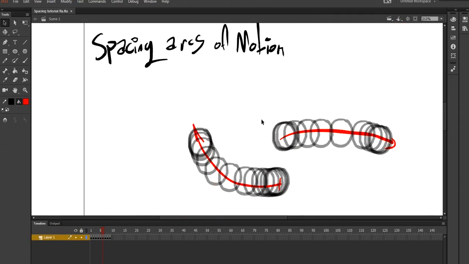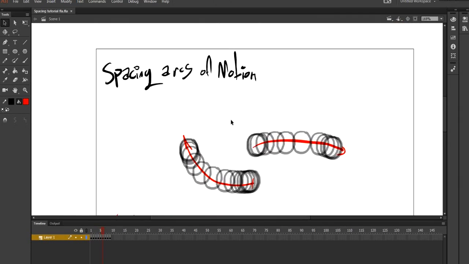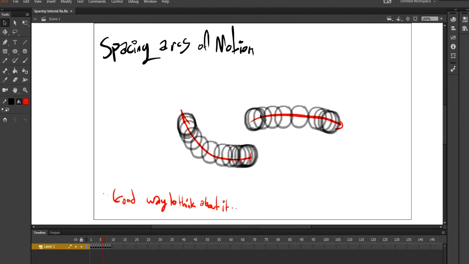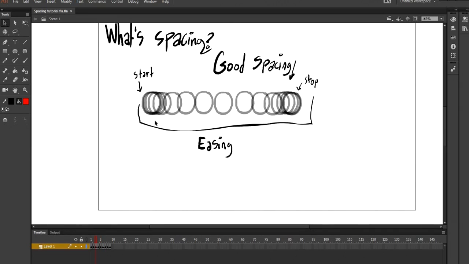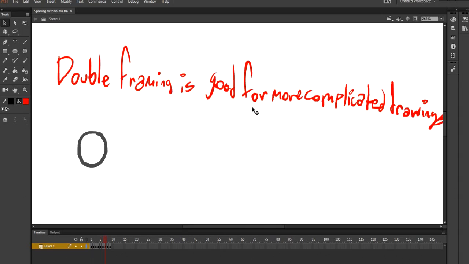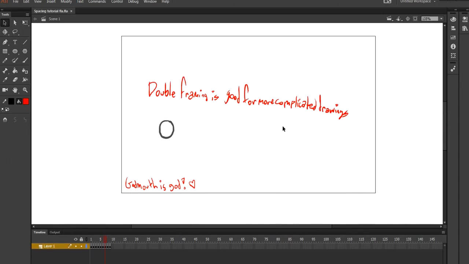Anyways, so a good way to think of it is thinking about everything having an arc of motion. These aren't animated, but if you were to think about it like this, if you were to have something go in a general motion, like an arrow, you could have it go upwards, and it would follow like this, still applying what we did earlier. No matter what it is, it'll still look decent, and it doesn't always have to be a straight path, you know?